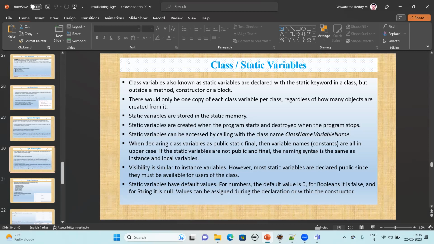Static variables also have default values, as we discussed previously. Depending on the data type, whether integer, float, double, boolean or string, it takes the default value.